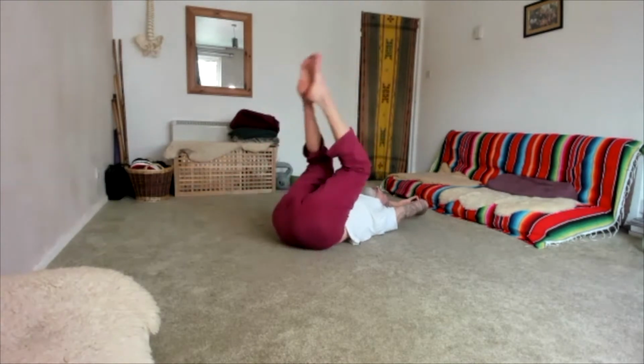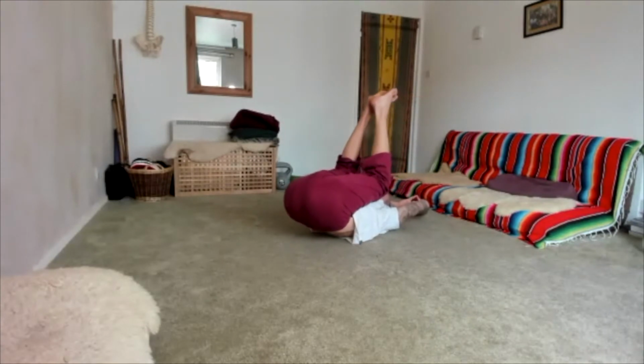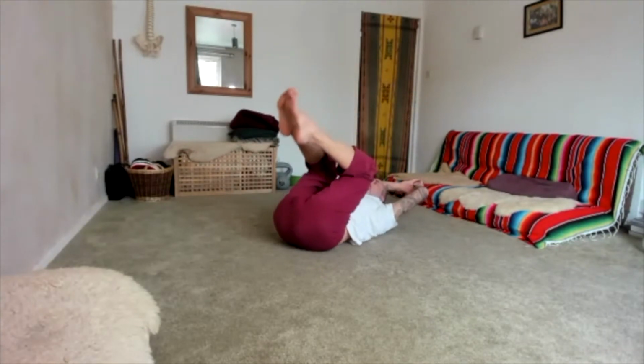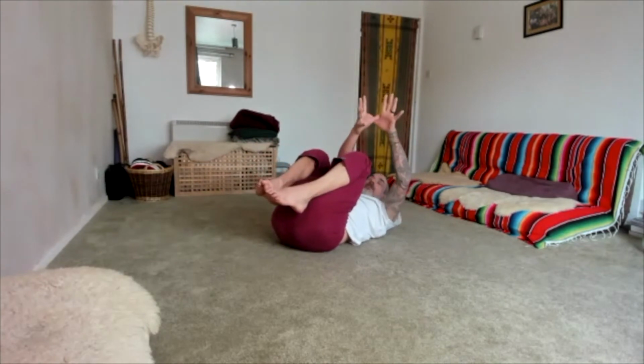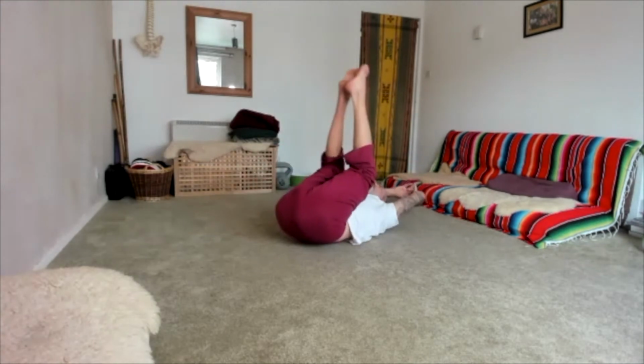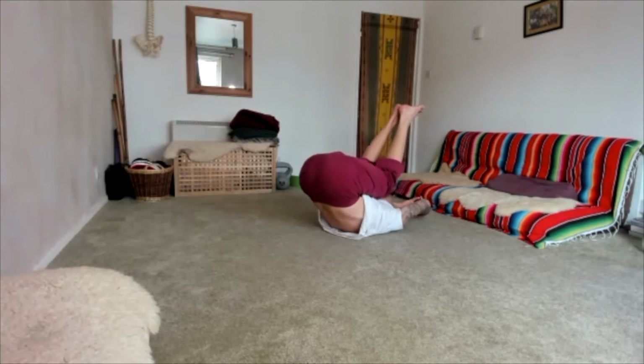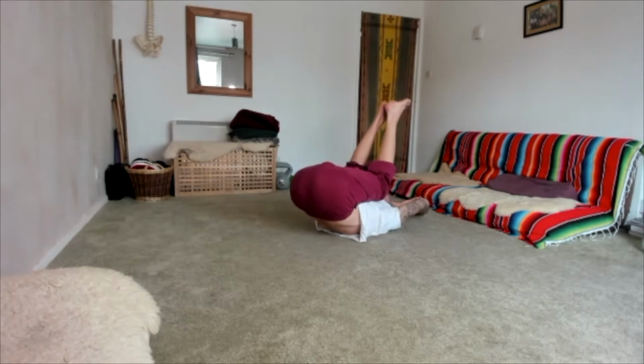So breathe in. Breathe out. I notice my hands are interlaced here. They sort of kind of automatically went into that. So I'm sharing that like this and reaching up above. Shoulder blades slightly down. Breathing in, curling up. Breathe out, rolling gently down.